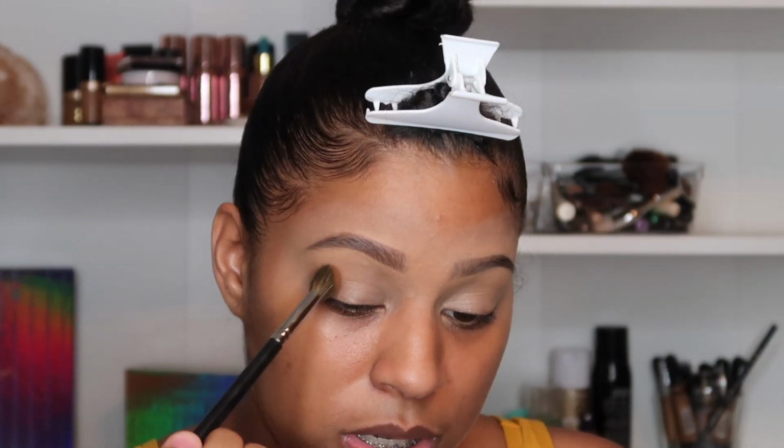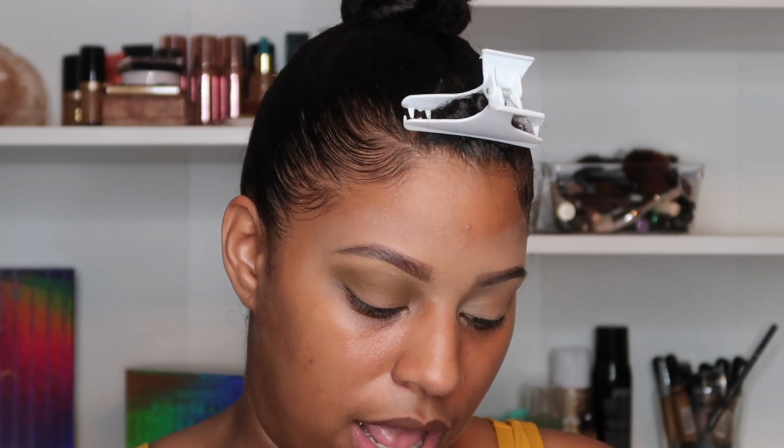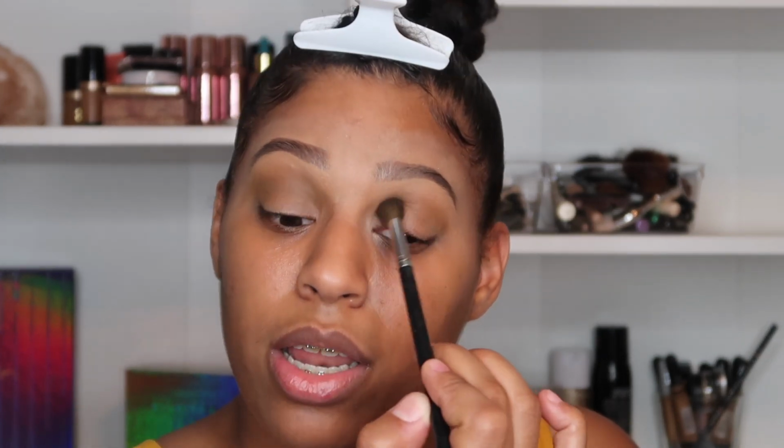So on my Morphe M504, I'm just going to take this brown color right here and use that as a transition shade and just get that working. I don't think that they have names of them on here. No. Yeah, they don't have the names of the shades on here. This is gonna be a really simple look. Like, we're not doing no cut crease and all of that. When I say simple, I mean simple look.